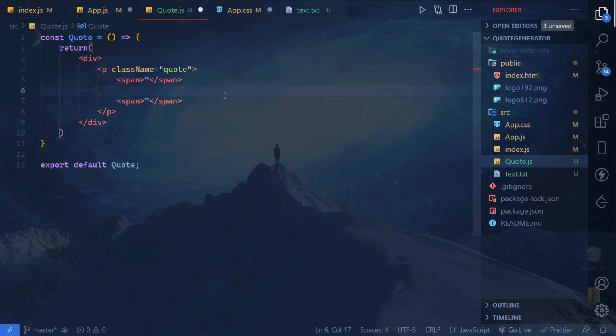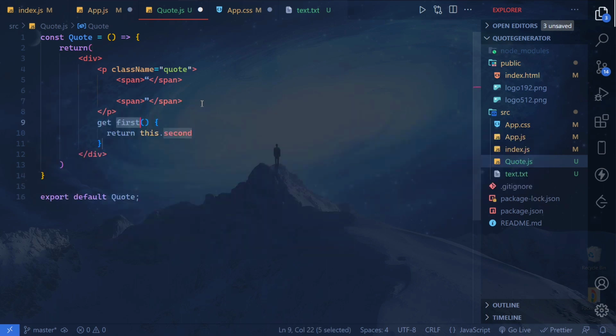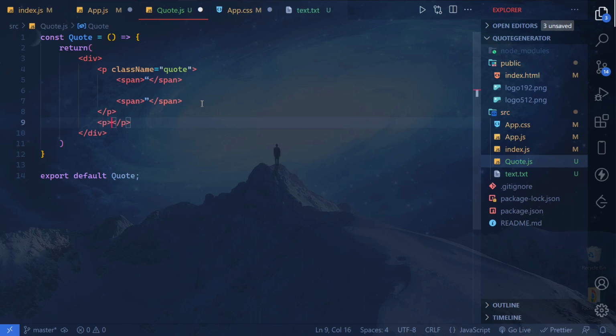I will not write the code here because we want to fetch it using the fetch API. So for now I will just leave it empty. We also have another paragraph tag which has the class name author.